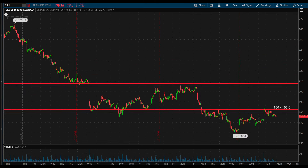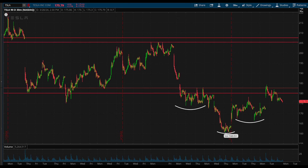Tesla, ticker symbol TSLA, has been a stock that has shown weakness versus the markets through all of 2024, but has built out a pattern that looks interesting for a potential trade setup in the month ahead. 180 to 182.60 is a key pivot zone that has produced large moves, and this stock is building a base right below there where it's been consolidating for nine days now. This could be looked at as a potential inverse head and shoulders pattern, where a break and hold above 182.60 can be the upside breakout trigger.